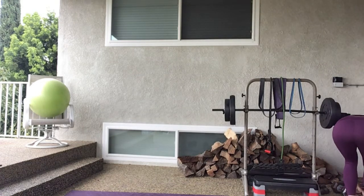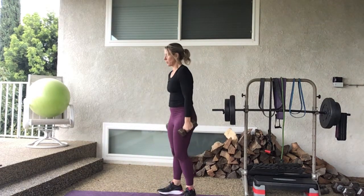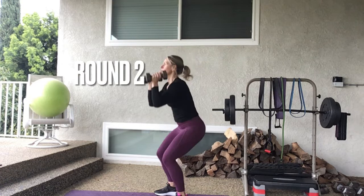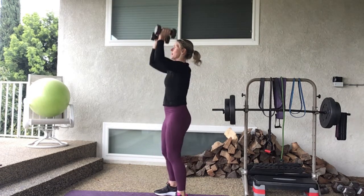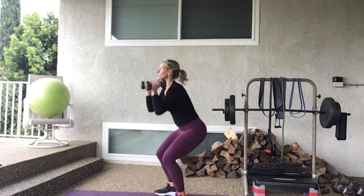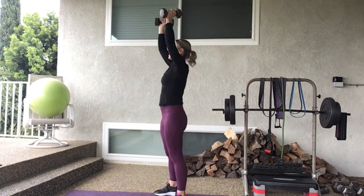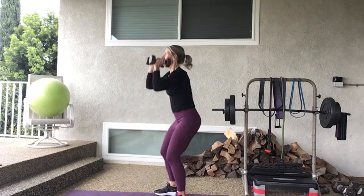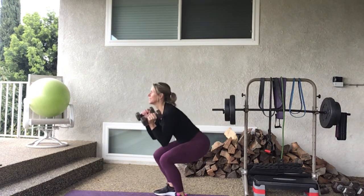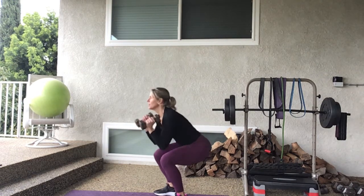I'm going to drop my weight and that's okay. We have less rest today, more work. Squat, three, two, and one. If you have lighter weight maybe you squat lower, maybe a little faster — or maybe not. Press the heels into the floor, press, push — you're halfway, abs are tight. Exhale, squeeze your butt, eyes up. Five seconds — four, three, two, one — rest.